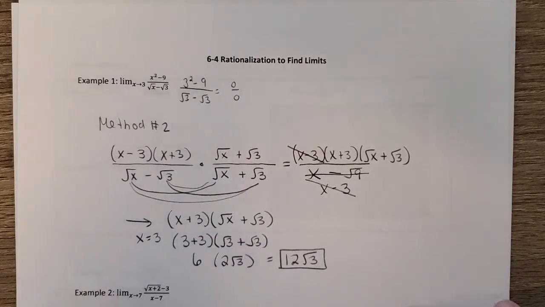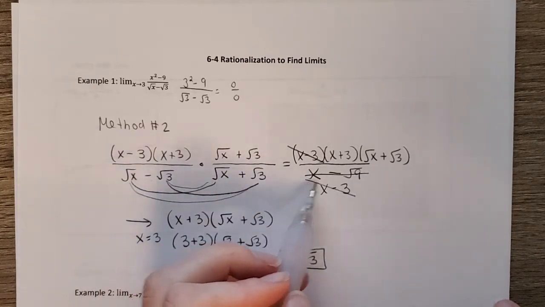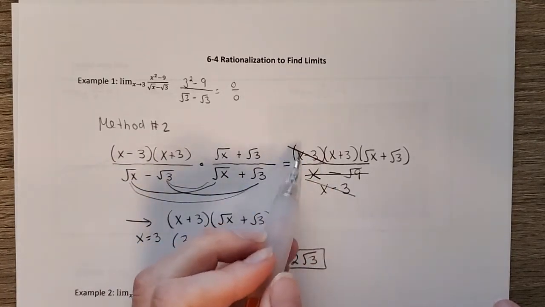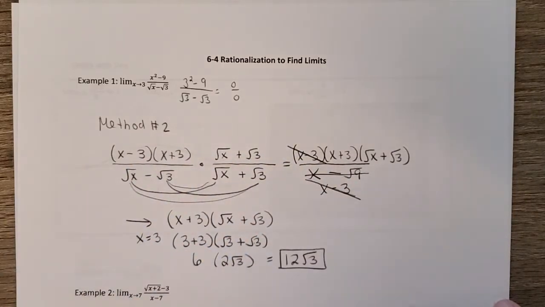Again, you need to make sure we don't get 0 in the denominator because then we can't solve. So we have to get rid of the denominator. To get rid of the denominator, we rationalize the denominator and simplify. And then you see this cancels and the denominator is gone. What's left is where we substitute.